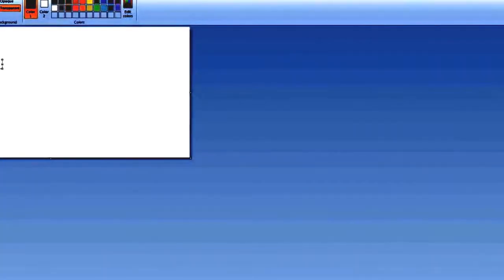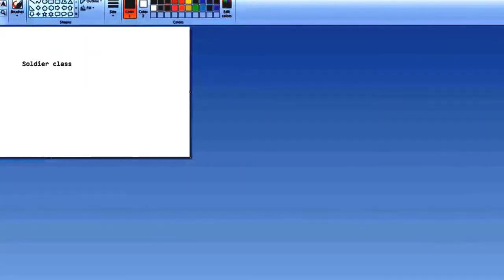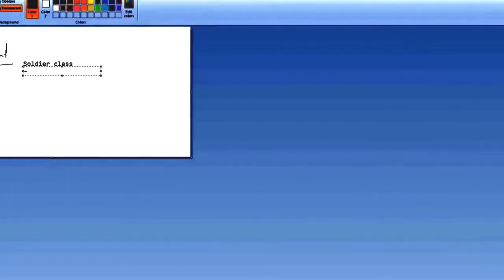Let's say we have a person class, and we have a soldier class, and we extend from person to create our basic soldier class. So we have all the things a person has, and we also have some unique soldier stuff like fighting, which is a method.